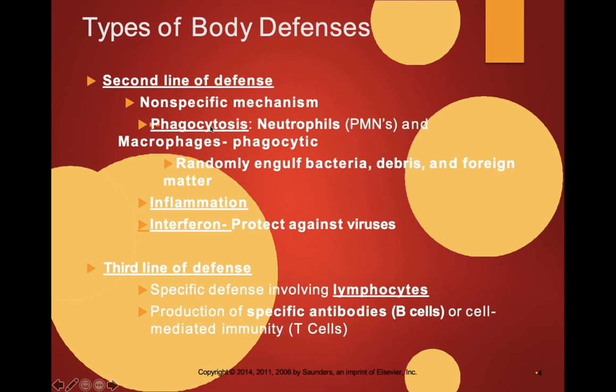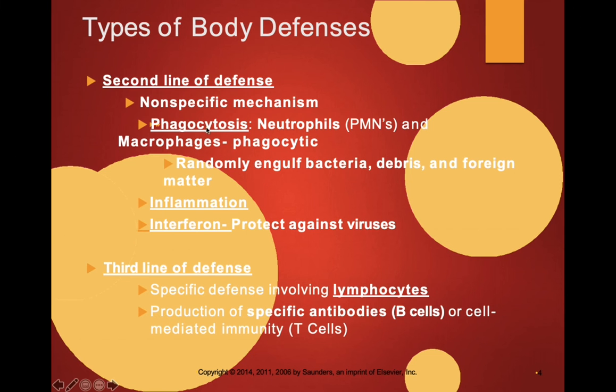Phagocytosis, we've heard this term before, right? We know that monocytes evolve into macrophages, and macrophages engulf and take away debris, but so do some of our other white blood cells. Remember, there were 3 granulocytes and 2 agranulocytes. So the granulocytes are the basophils, eosinophils, and neutrophils. The agranular ones were lymphocytes and monocytes. But the granulations within those cells degranulate and release these very strong, potent enzymes to destroy the pathogen.